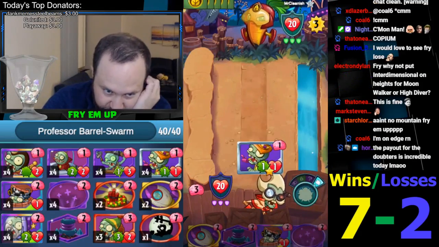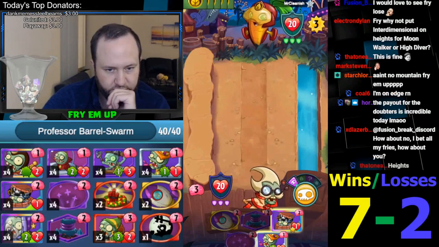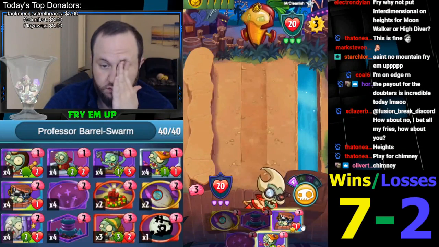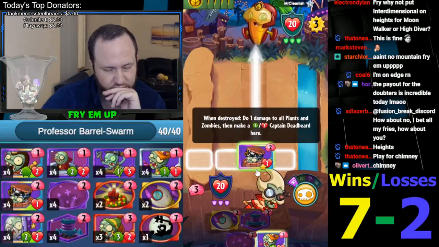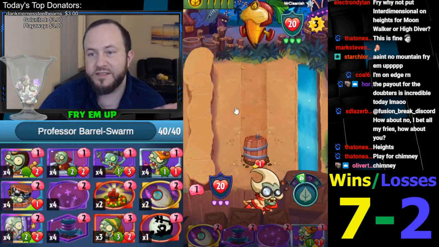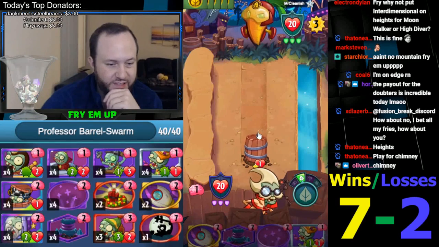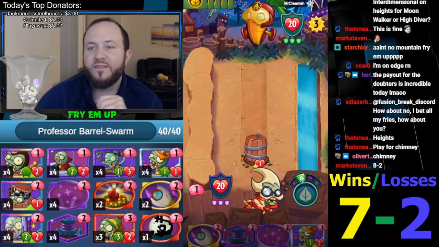Why not put interdimensional heights for Moonwalker and Skydiver? Because I want to leap it with this card. This is our turn 2 play. Call it a day. Chimney, it doesn't matter. It trades even against the 3-2. It doesn't matter at all. If he didn't have the corn dog, then I would have done that on heights. But Chimney at 2-1 trades, 3-2 trades, doesn't matter. Ain't no mountain climb up.